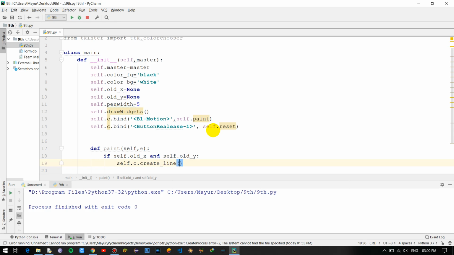Initially we'll be using the canvas for just drawing lines, so there will be no specific shapes to be drawn; we'll start with a basic line. This is the function used for it.